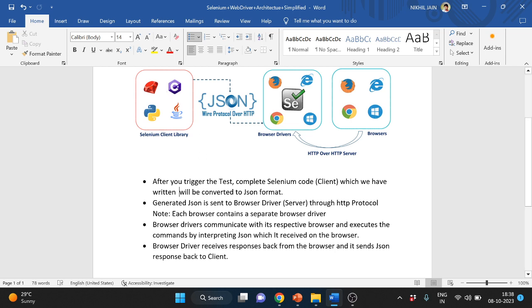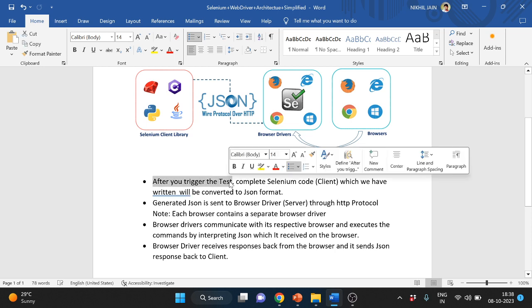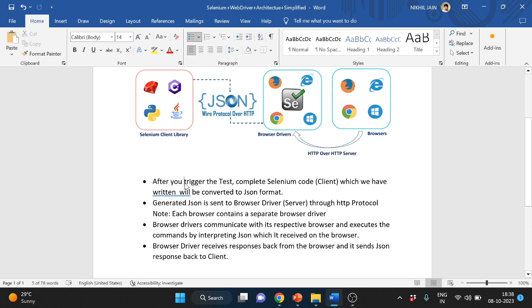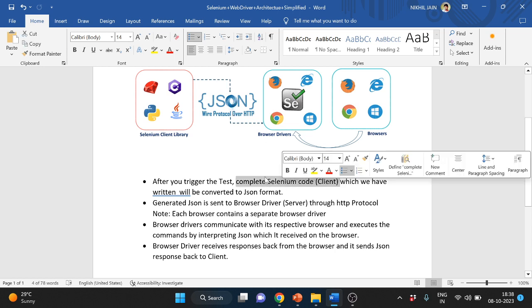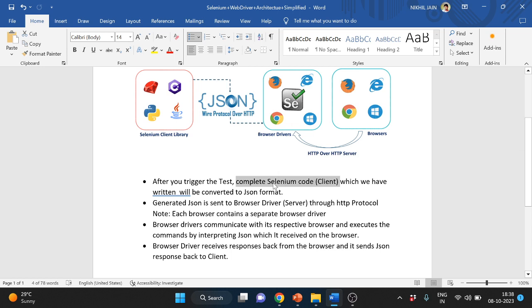As I mentioned earlier, when you trigger your test, this is the test that you have triggered. From here you trigger the test, and the complete Selenium code we have written gets converted to JSON format.